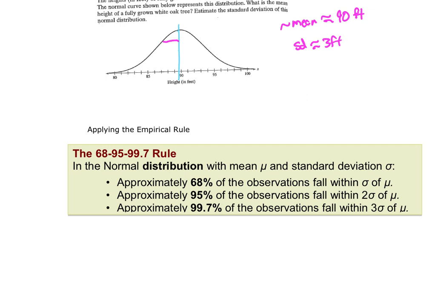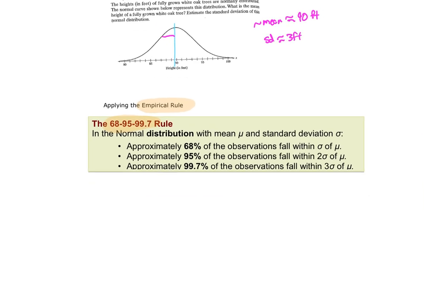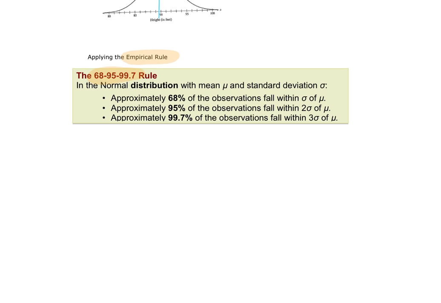Most textbooks refer to this as the empirical rule. Some textbooks, like the one we use, literally just call it by the numbers that you need to get memorized. And you're going to need to memorize a few different sets of numbers. So the 68, 95, 99.7 is one set of numbers that you need to memorize. The other set we'll look at here in just a second.